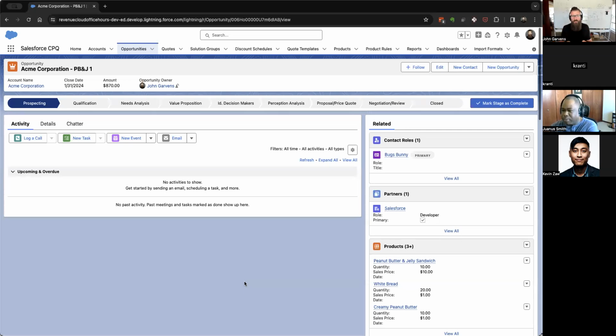But let's talk about subscription management, the function inside of Salesforce CPQ, before we get to a more complex question. First of all, what is a subscription? A subscription is a product that is sold on a recurring basis, that is paid for on a given period of time. Might be annual, might be quarterly, might be monthly, could be weekly. In some cases, I suppose it could also be daily.